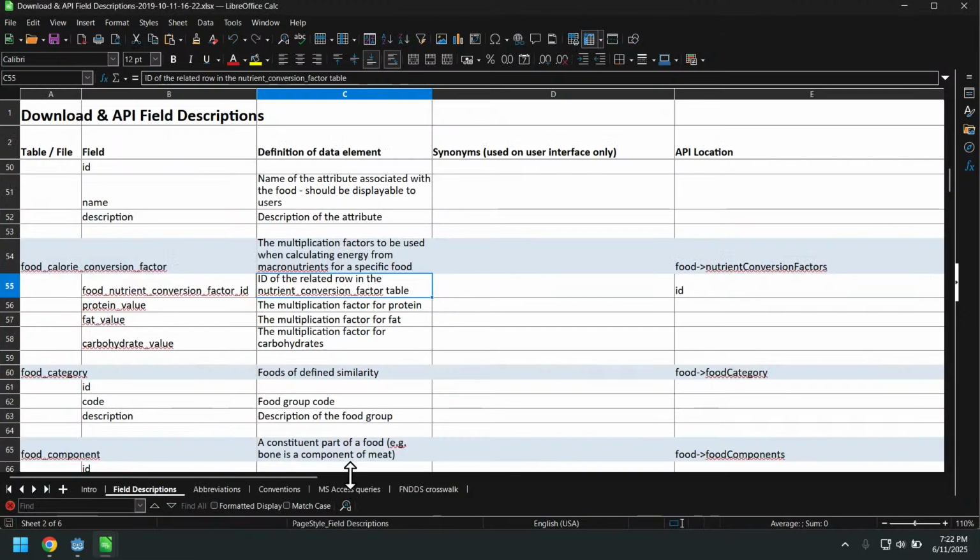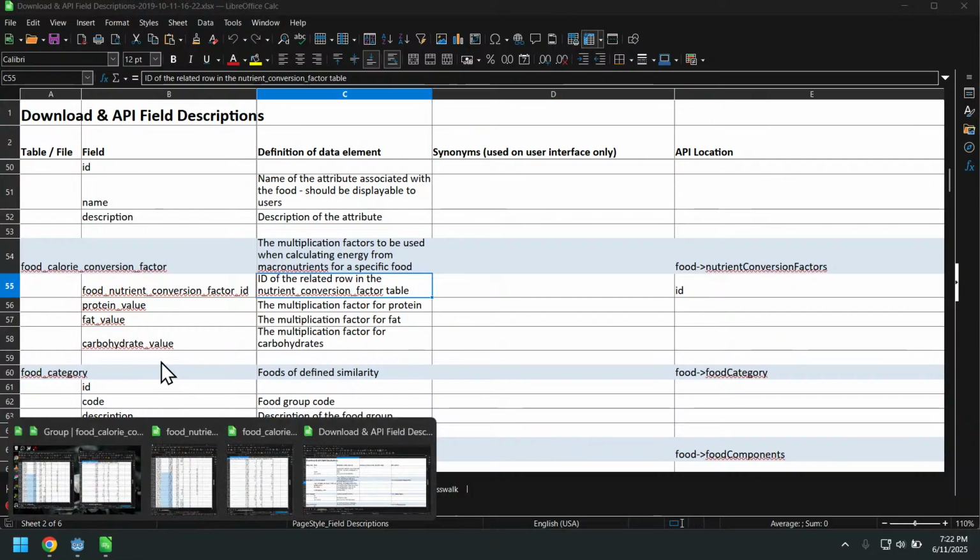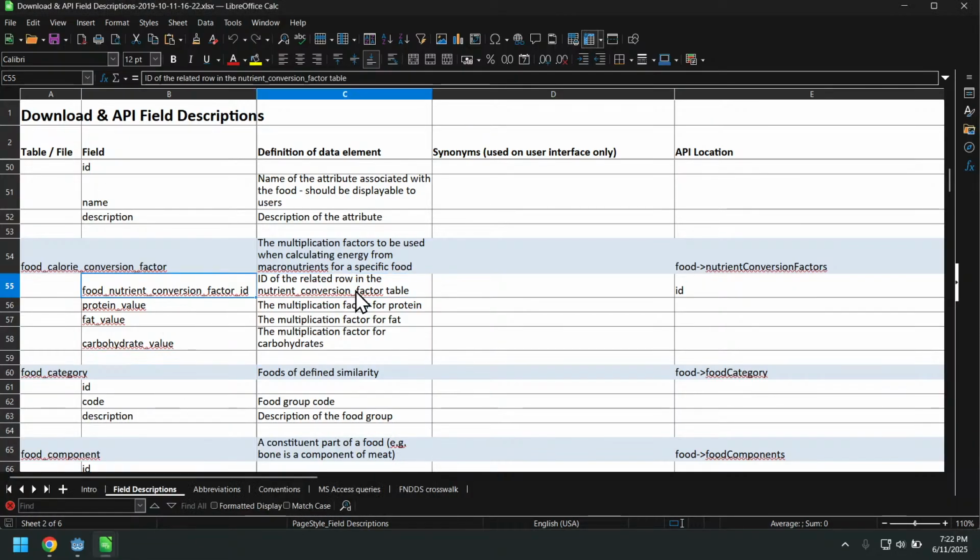What is this? ID of the related row in the nutrient conversion factor table. Brother, you're spitting nothing. I don't know what he's talking about. There's no nutrient conversion factor table. Am I stupid? There's nothing. What are you talking about?